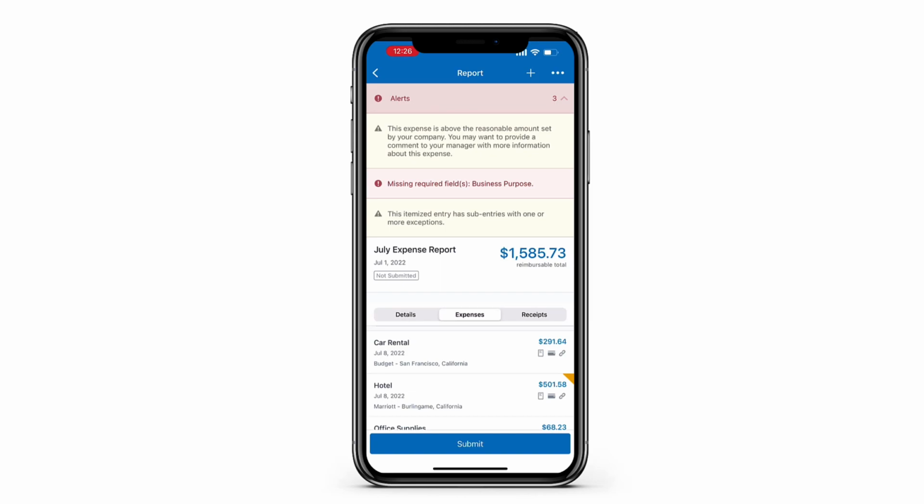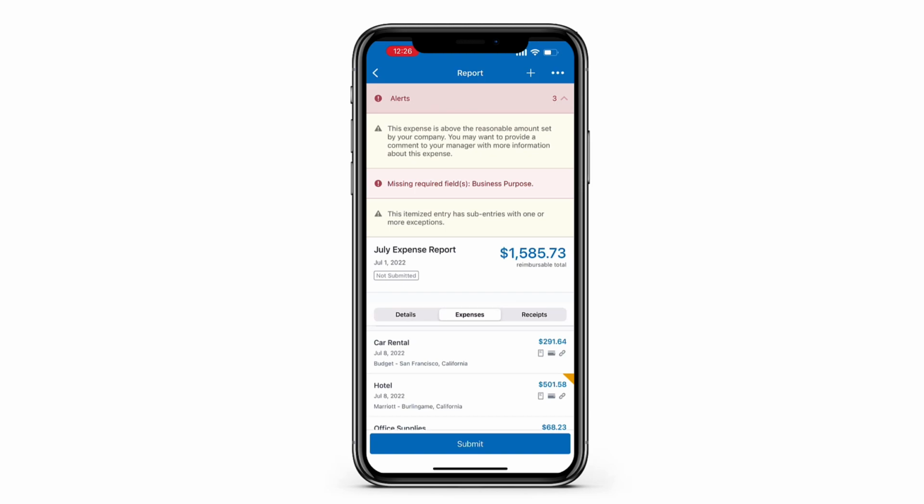We have both soft stops and hard stops. The yellow warning is a soft stop, meaning I need to maybe add a comment to my specific expense manager to explain this kind of transaction. The red alert, that is what we like to call a hard stop. So think of it almost like a stop sign. It's going to prevent that user from submitting until this expense item is fixed.